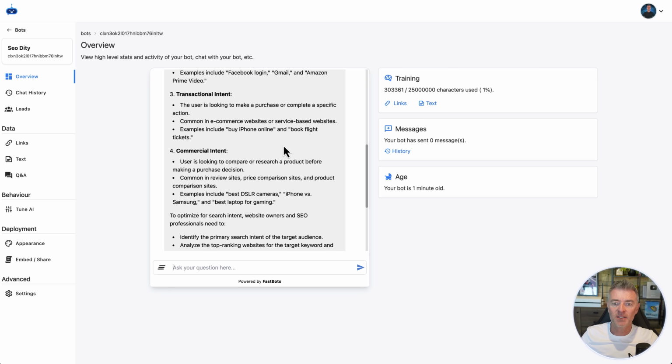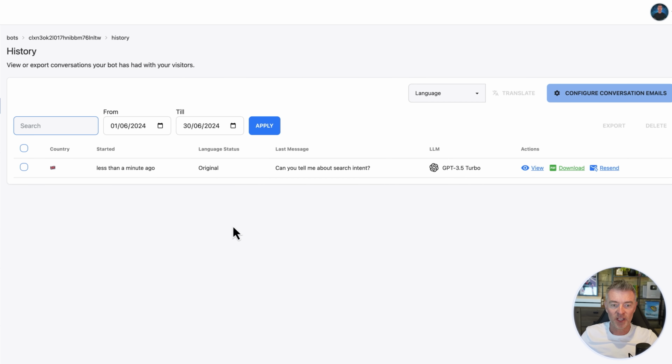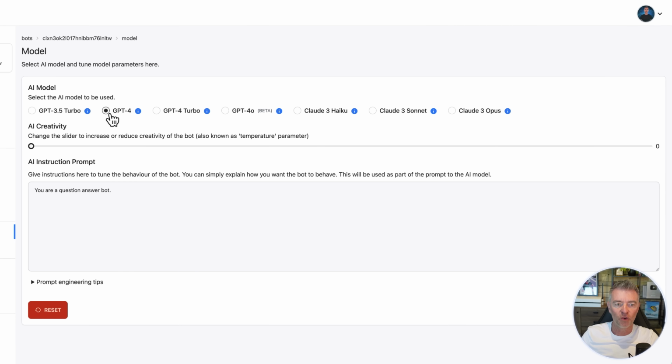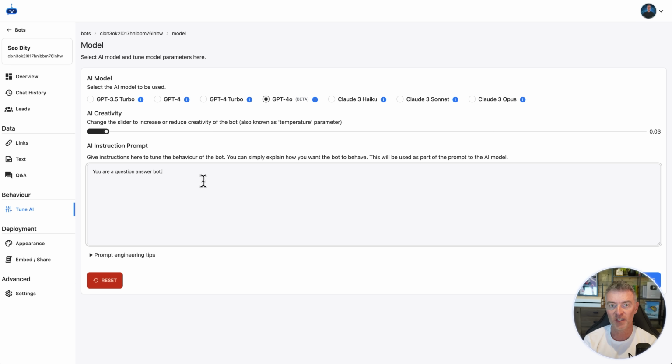And then once somebody's had a conversation with your chatbot, you can be emailed to be notified that that's happened. Here it is. We can see the languages that we're using. And by the way, with this particular platform, with FastBots, we have the option of using all of these different models, and we keep adding them as they come out. For example, the best one at the moment, GPT-4o Omni, is the one to use, really. And then we can change the creativity of the settings there and add in our own prompt. For example, we can tell the AI what to do if it doesn't know the answer. So our users are always happy and they're always getting good information.